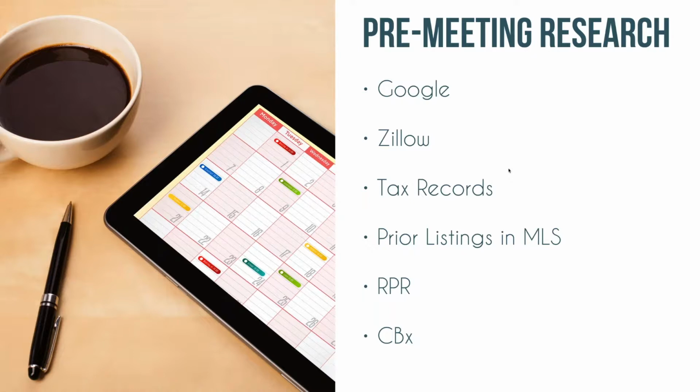You need to look at prior listings. Have they listed for some crazy amount before? Why didn't it sell? How long was it on the market? Who did they list with? If you've got an agent who is not particularly good, or even vice versa, particularly good, but they couldn't get it done, what things didn't get it done? Were there crappy pictures? Was there a bad description? What was going on there? You need to know what the prior MLS was and how long ago they tried it.